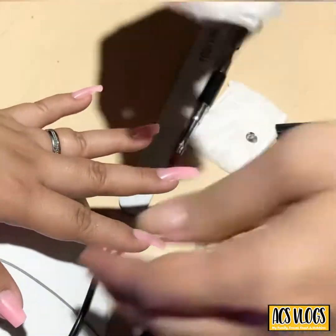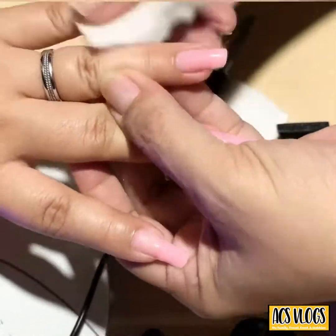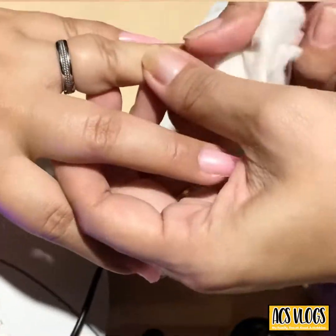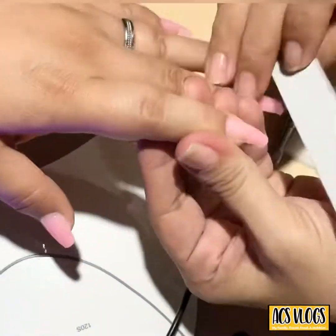When it's all done, wipe the top of the nails with alcohol to remove the sticky layer. And now file, shape, and buff the nails, then wipe with alcohol.